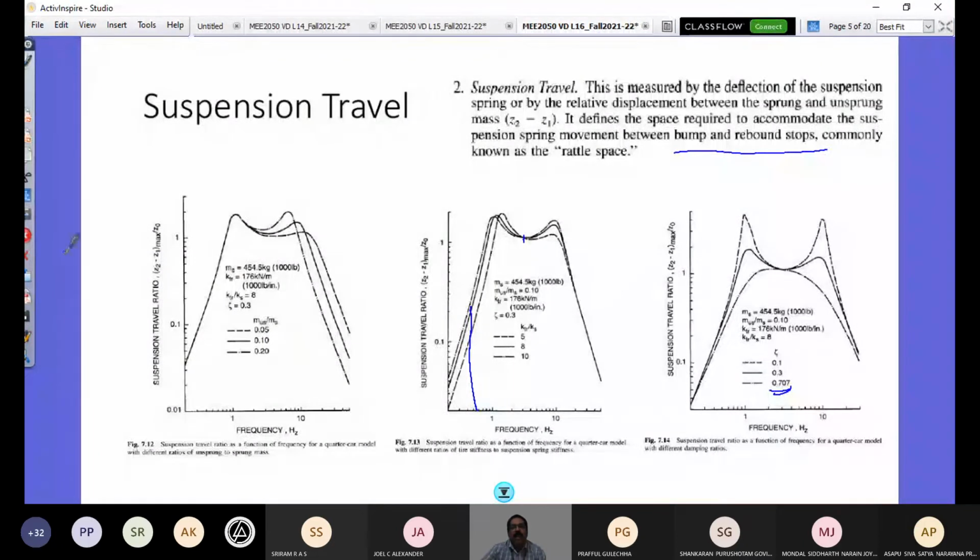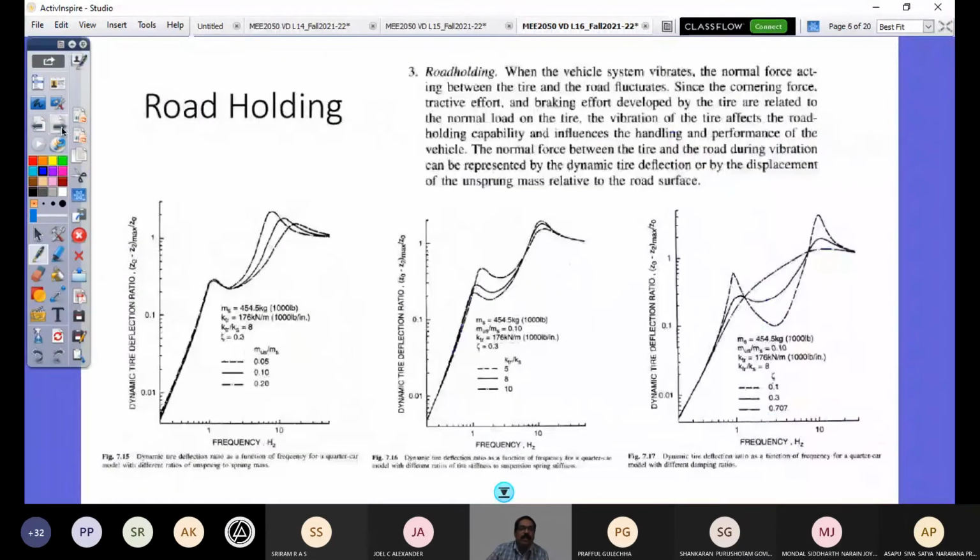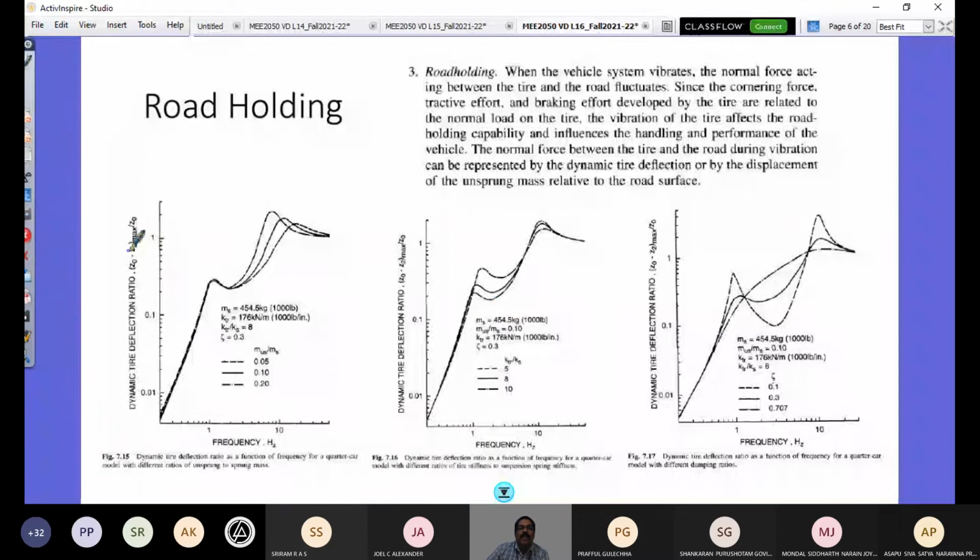When you look at road holding, it is again defined by Z0 minus Z2, the maximum relative displacement between them, by Z0. For example, as I was telling, your tire deflection delta Z, in the Z direction, is going to be 3 centimeter. When the load is varying during drive condition, this would be fluctuating. That fluctuation should not take this to 0 value. When it goes to 0 value, what would happen? There is loss of contact with the road.